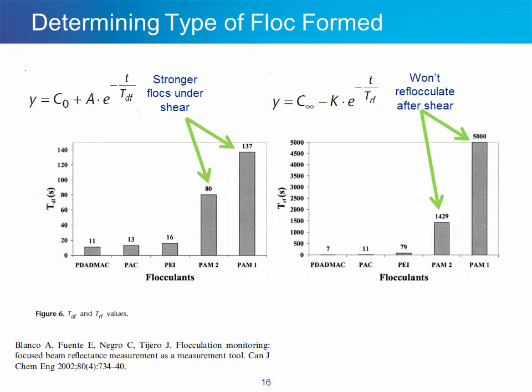And if we look at this slide, we can see that we can really begin to characterize what effect the flocculants have on the flocs themselves. So a high time for deflocculation indicates that they have stronger flocs under shear conditions. And then a higher TRF indicates that the flocs won't reflocculate after a shear event. So this gives very nice information about the influence of our flocculant on its ability to produce strong flocs that are stable. And from a separations process in a centrifuge, it's important to generate strong flocs that won't break apart under shear conditions as they move through pipelines, as they move from tank to tank, and as they move on to the filter or the centrifuge itself.